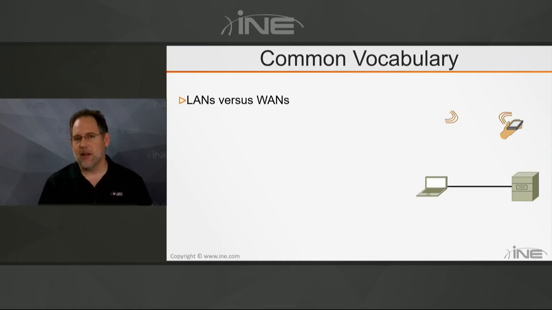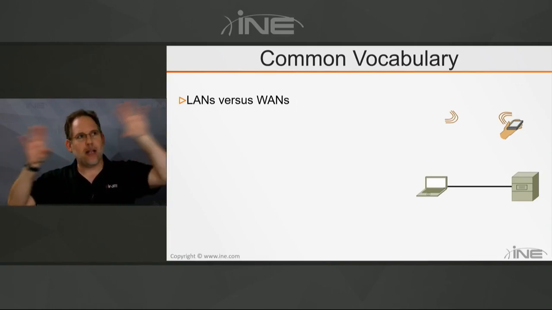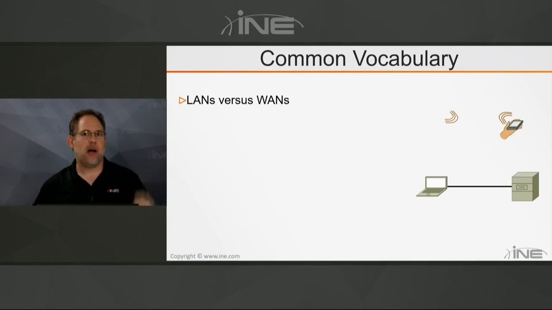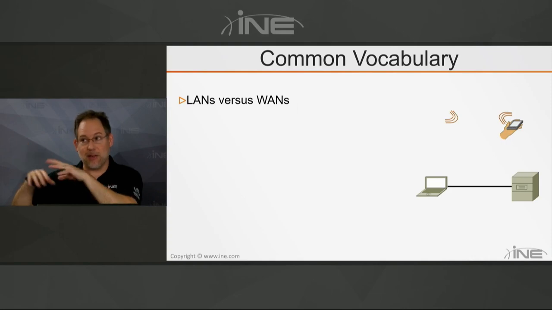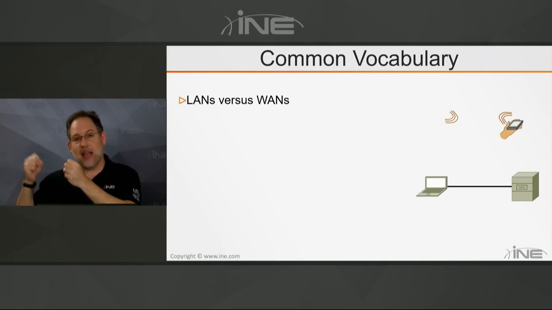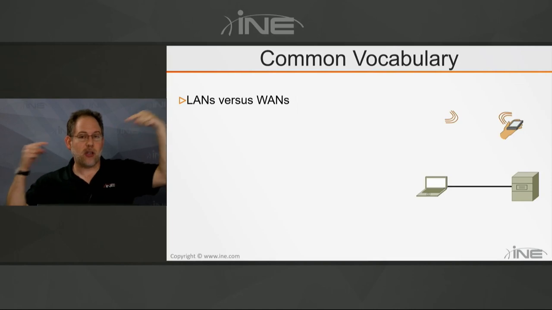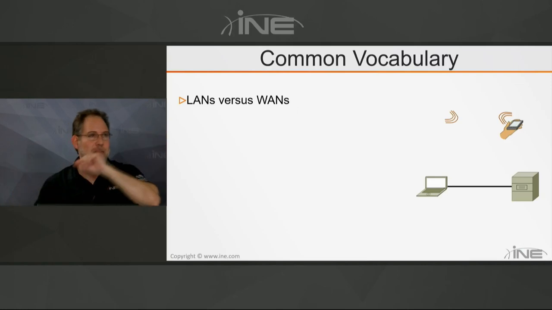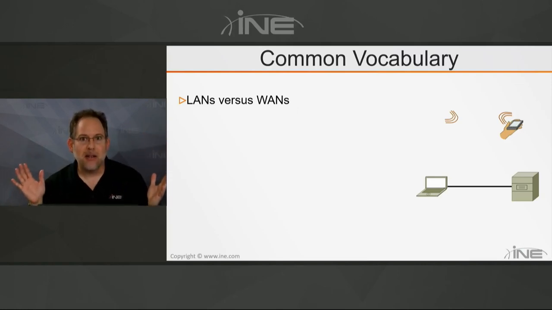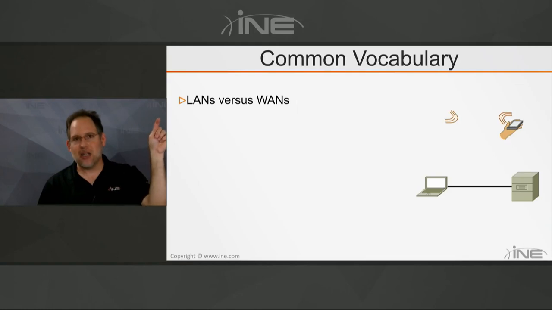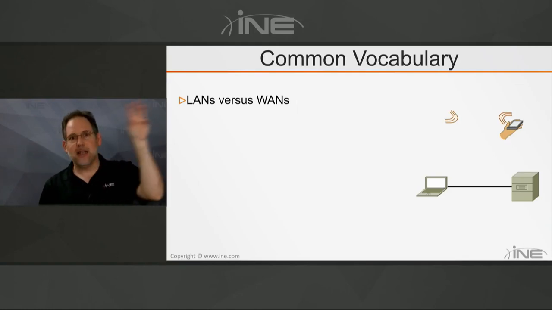Now, what is a WAN? A WAN is a wide area network. A WAN is used to connect two or more local area networks together when they're fairly far apart geographically. For example, if I have an office in Raleigh, North Carolina, with a LAN there that I own and maintain, and my company also has another office in New York City, New York, with a LAN there, I want those two LANs to be able to talk to each other, to send and receive data. Well, number one, I don't have enough money to buy 600 or 700 miles worth of cabling to connect that one LAN to the other.